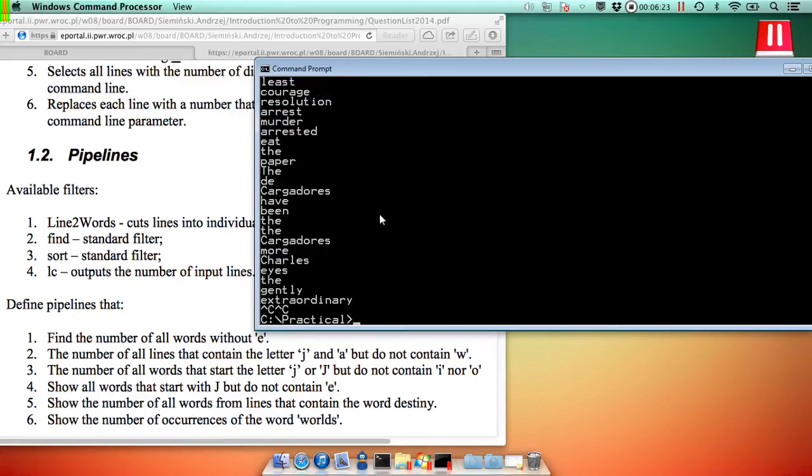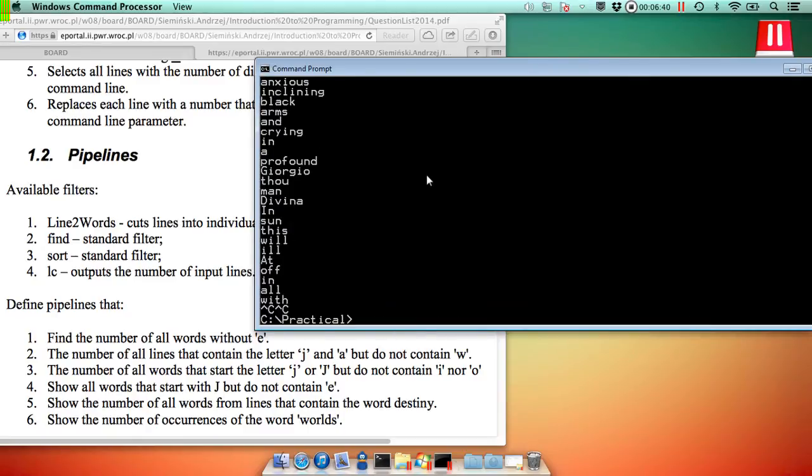Okay, I'm gonna stop it again. So the, been, have, whatever, arrested, eat, something like that. Everything contains e, but to get words without e we need to provide a v switch. So it's inverting, and now we're gonna have every word without e, probably even more of them, but e is a pretty common character, so maybe there's less of them. We can check if we have time how many contain e and how many don't.